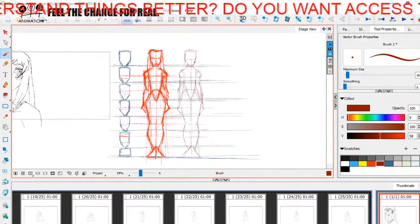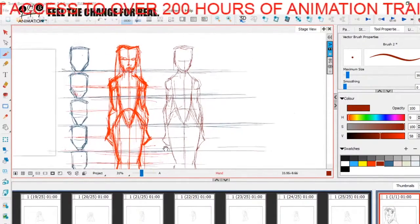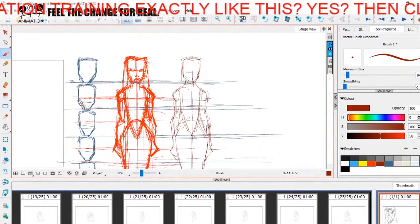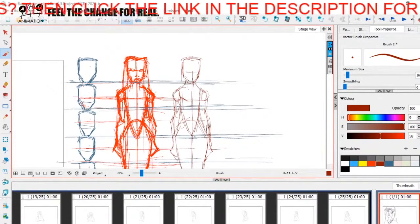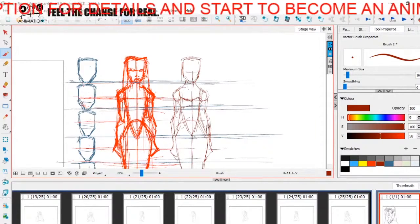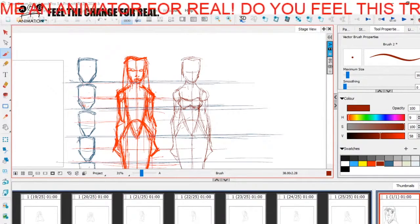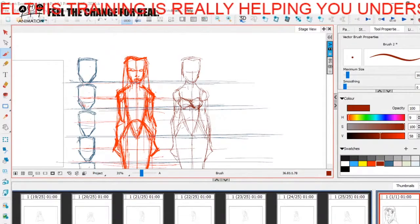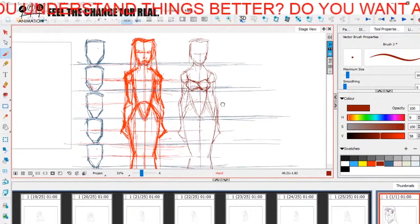Right, so we've kind of figured this out. Now we're going to start putting in a bit more detail. So along this halfway point, that's where her brassiere or whatever it is is going to sit. It's just going to be a simple shape like this. On the center line is the middle, and we're going to go in there with this kind of thing, holding it together, and this is going to go either side.